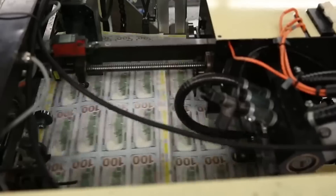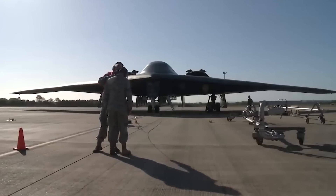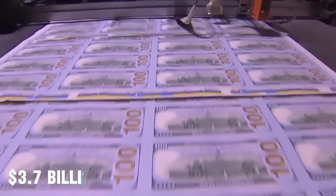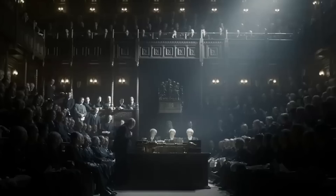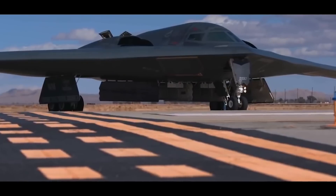Getting the money for this new project was tough. To avoid running out of bombers and to build a new set of 100 aircraft, they needed to act fast and find a substantial financial injection. In 2012, the Obama administration asked for $3.7 billion for this new generation bomber project. However, they ran into political problems. Finally, in August 2013, the project got the money it needed.